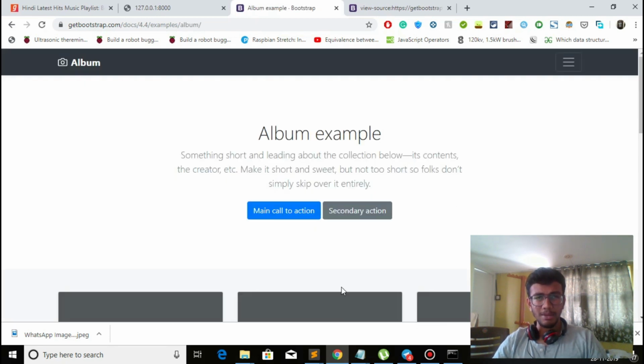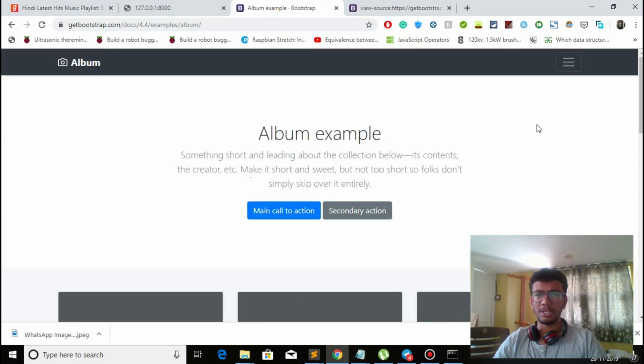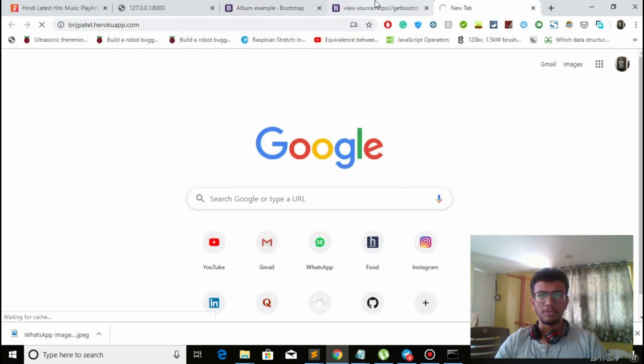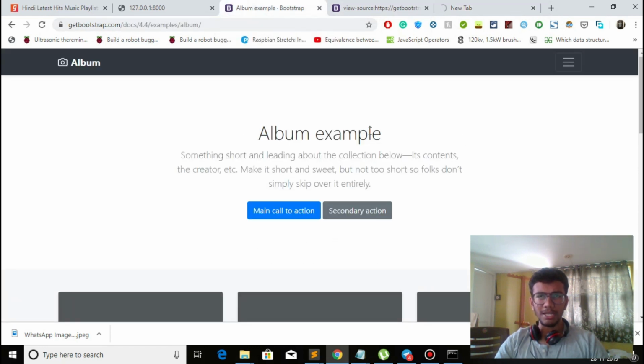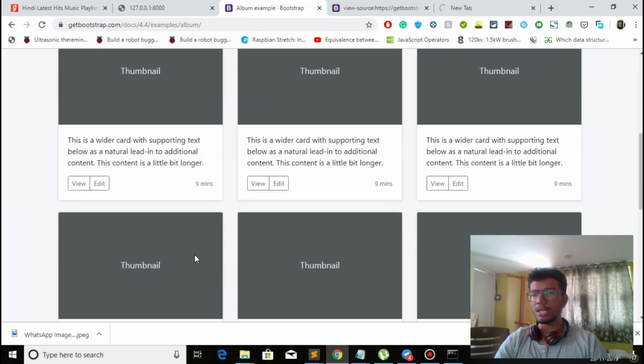Okay, and in the albums, I want to make something like this, where here would be my information, here there would be the profiles, because as we just saw here, we are going to make something like this. It's just loading, just a second. So what I'll be trying to make is that here there will be my name, here information, here there will be mail, and here there will be my LinkedIn profiles, and everything will be here, and here there would be all my achievements or anything which I have done in my college life or so.